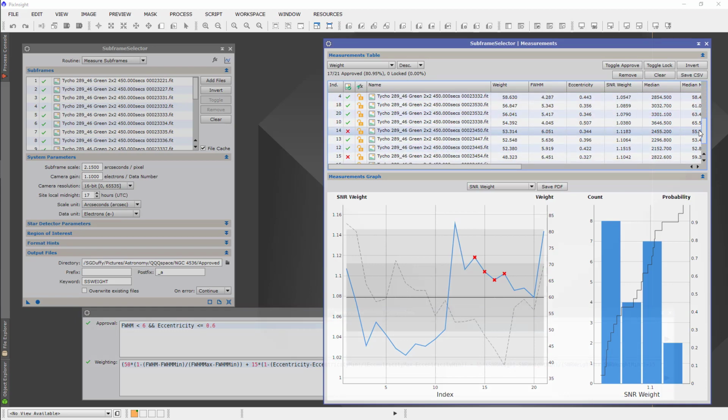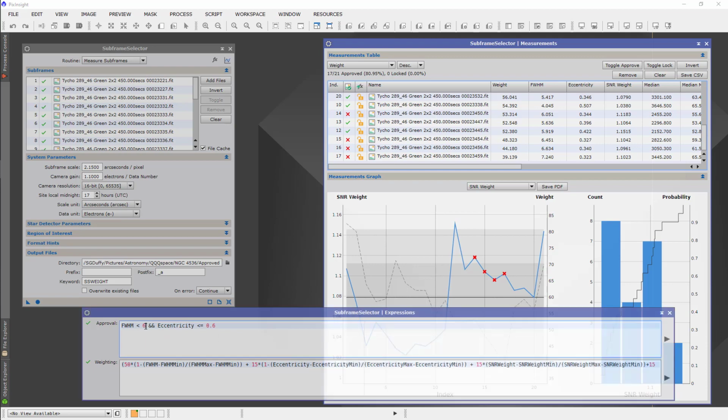So the ones with high full width half max are now forced pretty far down the list in their relative weighting. And I think I'm going to go with that. So we're still rejecting, though, anything with a full width half max greater than 6, and I think I'm going to change that now to be 6.5.